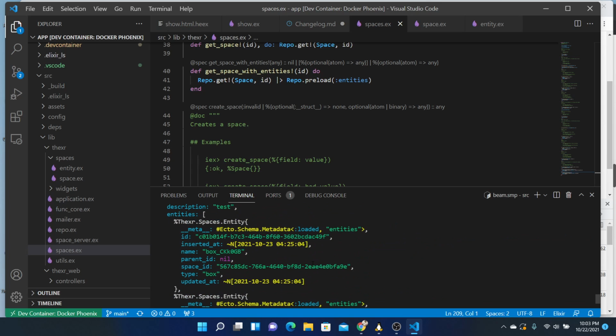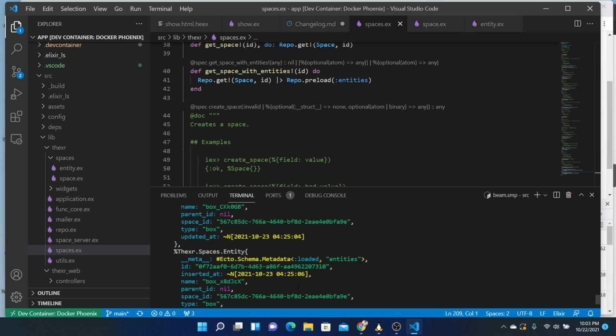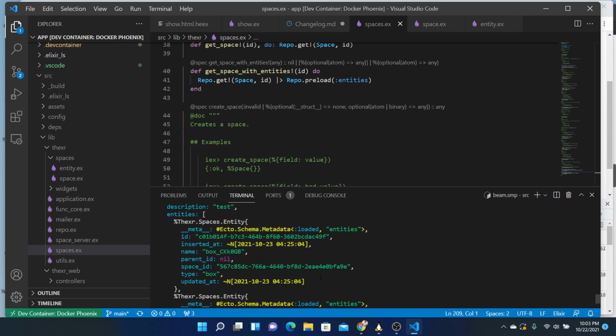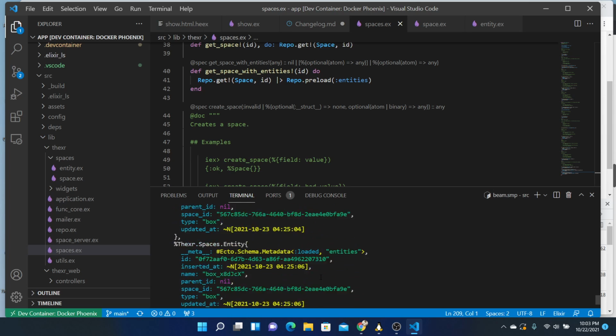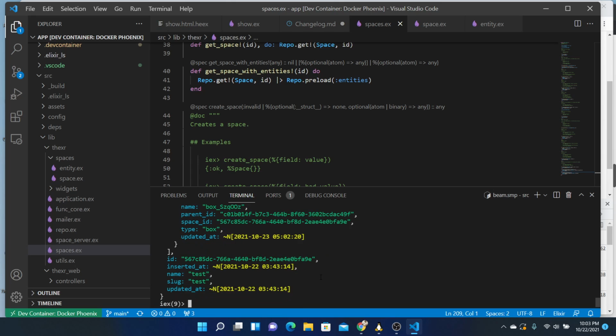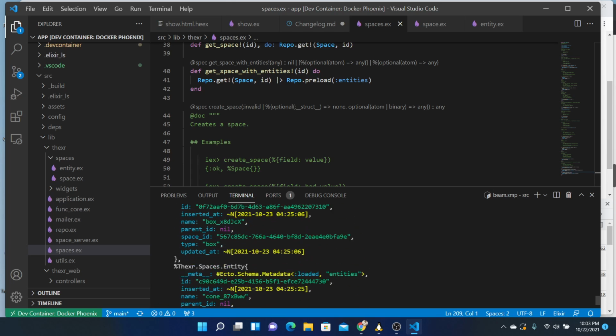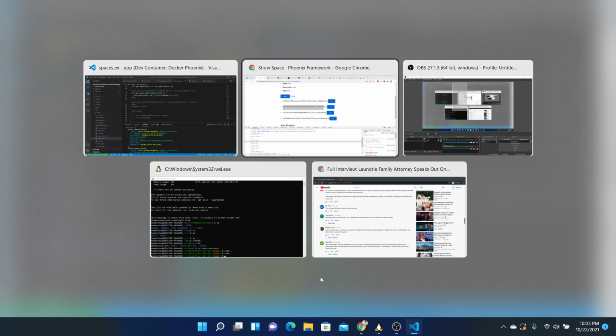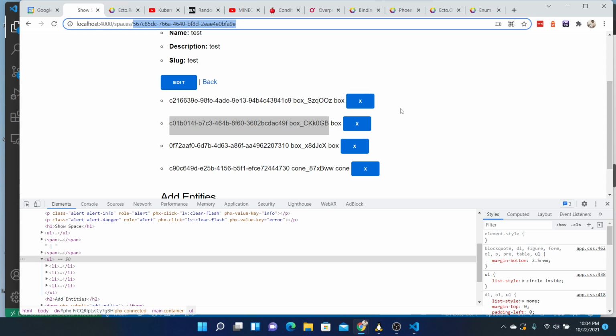So this thing has a parent, and the thing doesn't know anything about it. We have two entities. No, three entities. 1, 2, 3, 4. 4 entities. All right. We're not showing any nested behavior.